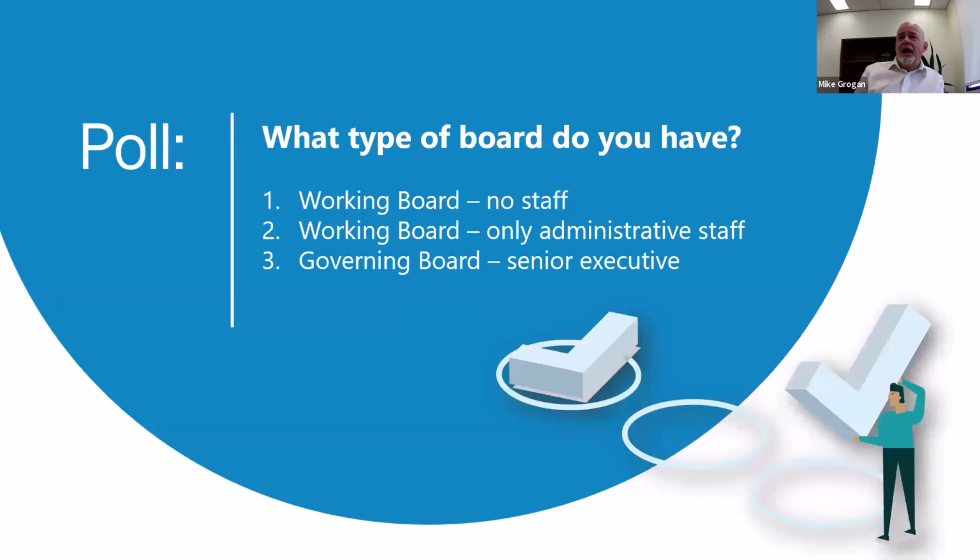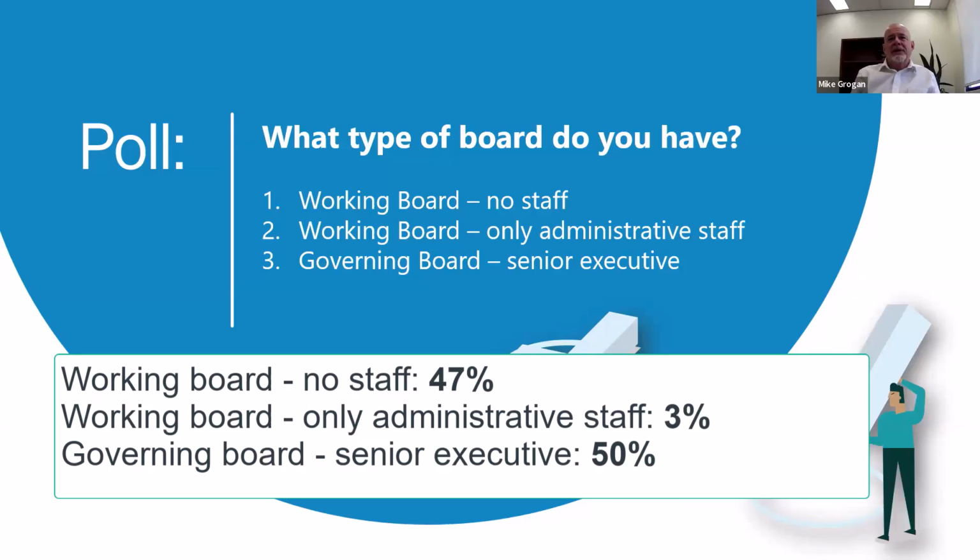So to get us started, we're going to do a poll. So Sandeep will pop this up here for us, I believe, just to get a bit of a survey of who's in here. So your experience right now, who's on a governing board? Maybe you have a senior executive. Maybe I apparently don't need my comments because you're filling it anyway. Working board, no staff, or maybe a working board that has an administrative staff. So just maybe a few answers there, and we will see what we get and who's in the room here.